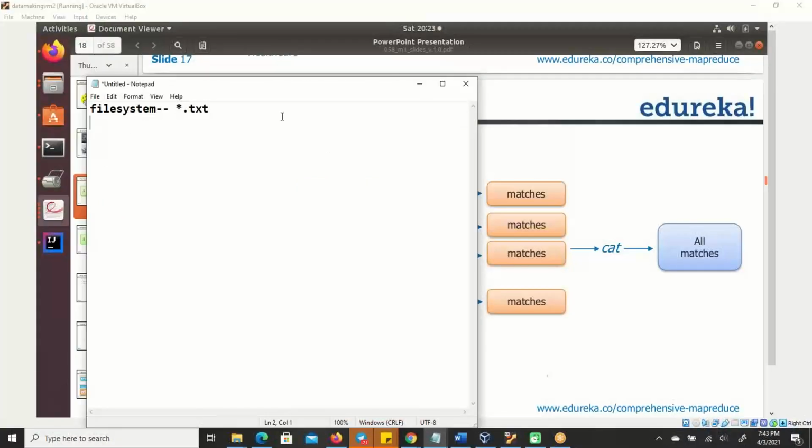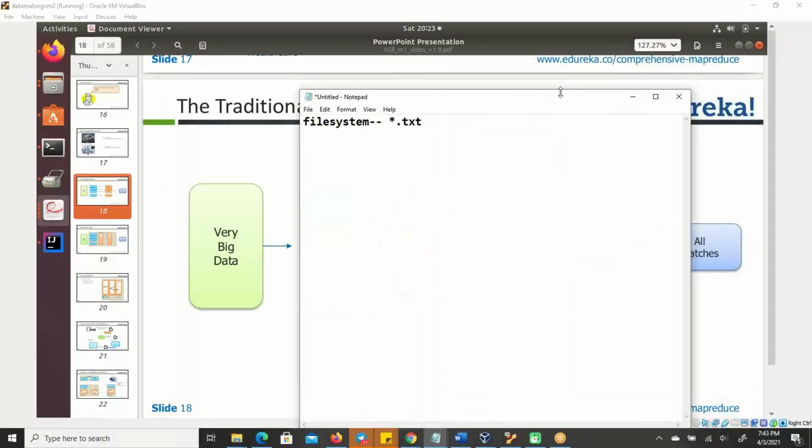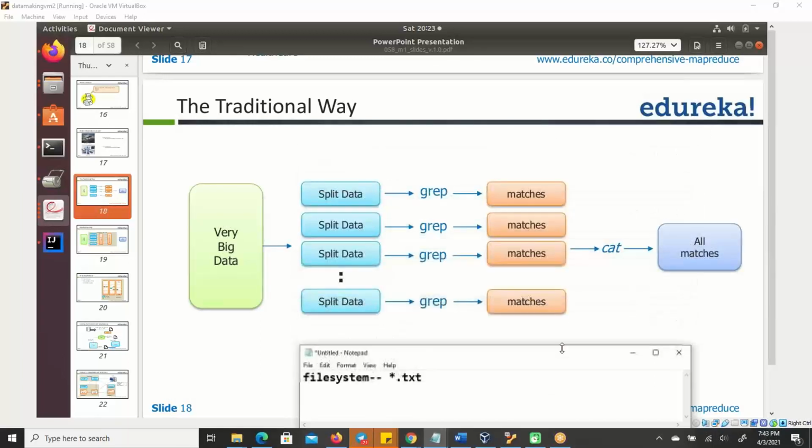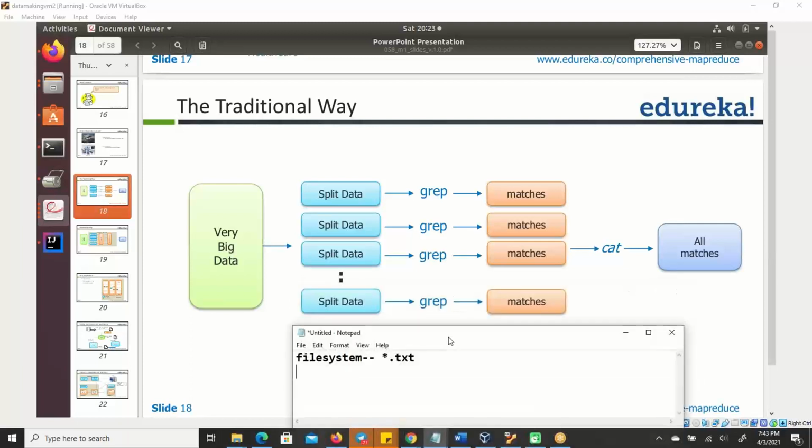Okay. So first I'm going to start with the traditional approach. Before MapReduce, what is the traditional approach for searching a file in the file system? Say the file is star.txt, that extension type of file. What will be the way of searching?